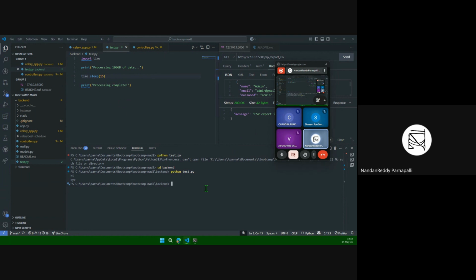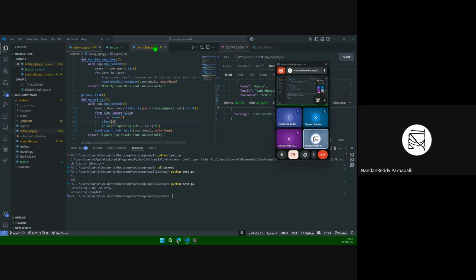So let me run this function again. So it is processing 100 GB of data, and we need to wait till the completion. So it's waiting. We are not sure if the work will complete or not if we are not there. So it now completed. What if it timed out, sleep 100 seconds or else 1000 seconds? So are you getting my intuition? So that's what I'm doing here.